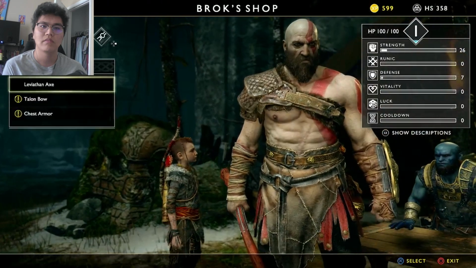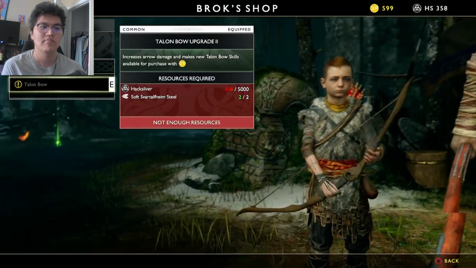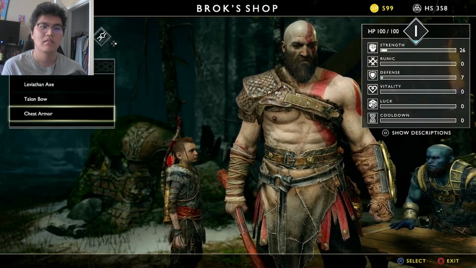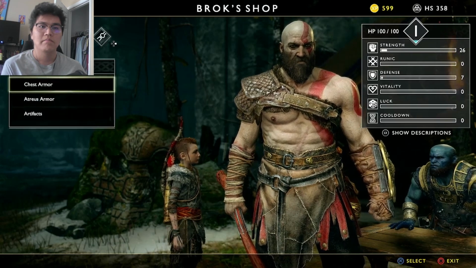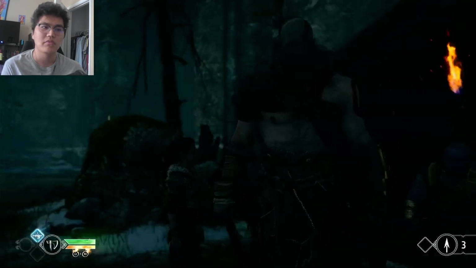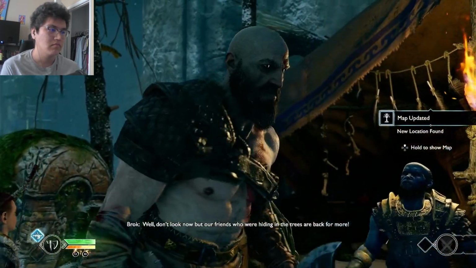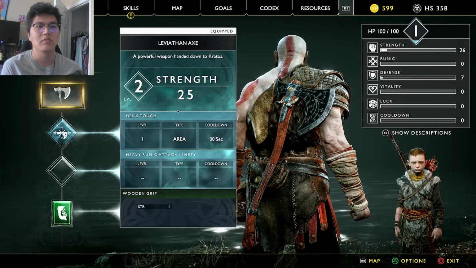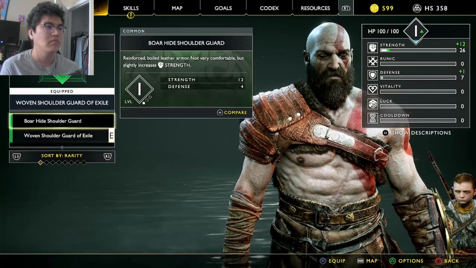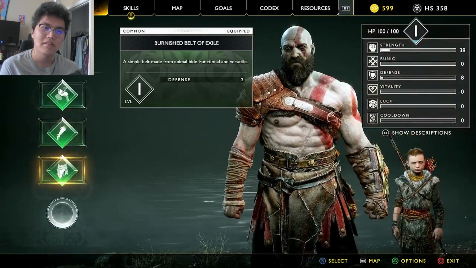What else? Let's see, Leviathan axe. Talon bow. And for Junior? I don't have anything. I already have that one. Chest armor. Oh, I don't want to sell that. Lost items undiscovered. Okay. Well, don't look now, but our friends who were hiding in the trees are back for more. Alright, hold on. I gotta equip these. That didn't give me anything. Jeez, what is that? Can I not get those?